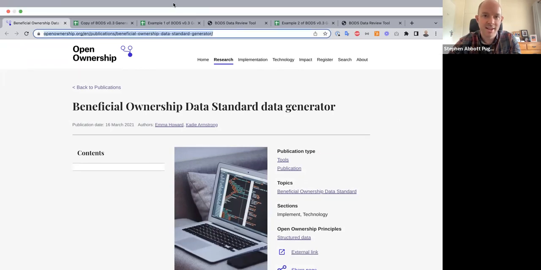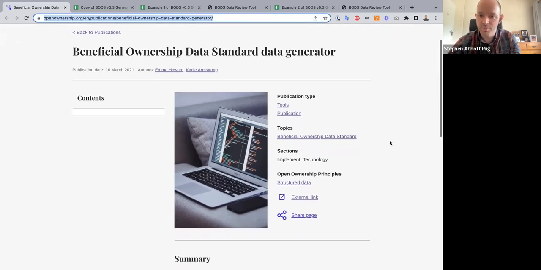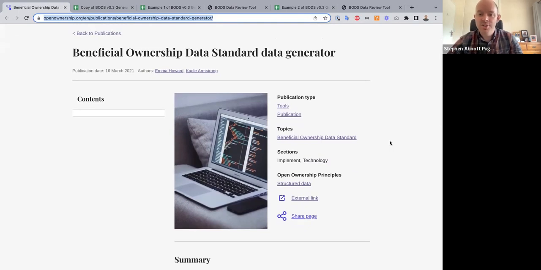I will share that link quickly in the chat if people want to go to that, and I'll explain what we're talking about here. In order to show people how best to gather the data, we think it's valuable to have tools that allow people to collect the data as BODS, and also to then check it using our data review tool, and then to visualize it using our visualization system.